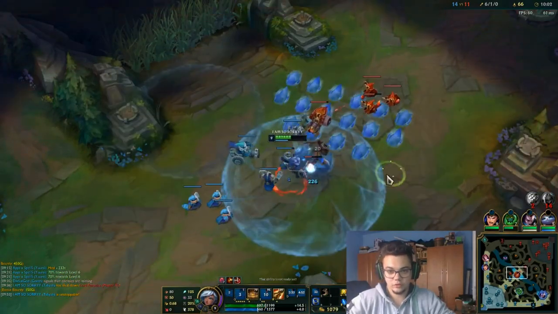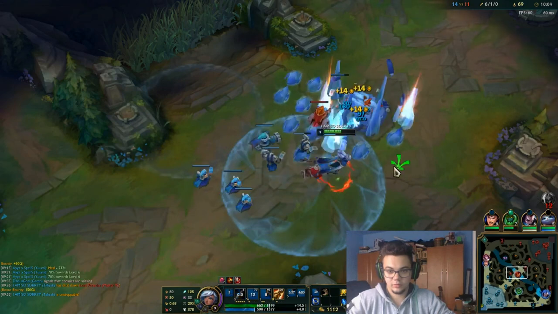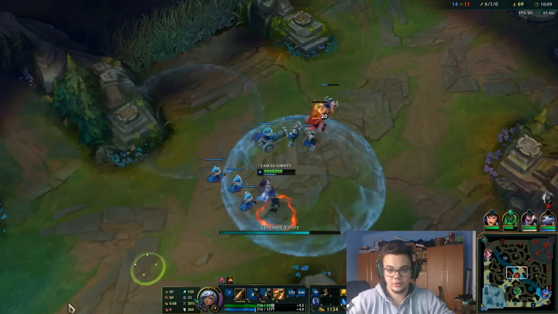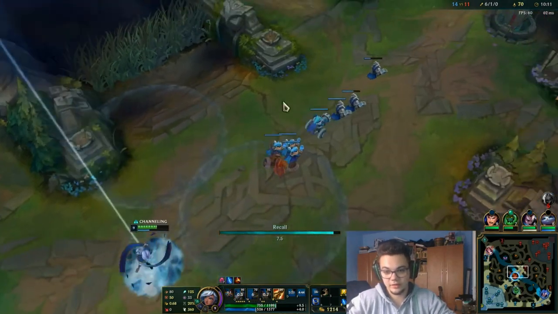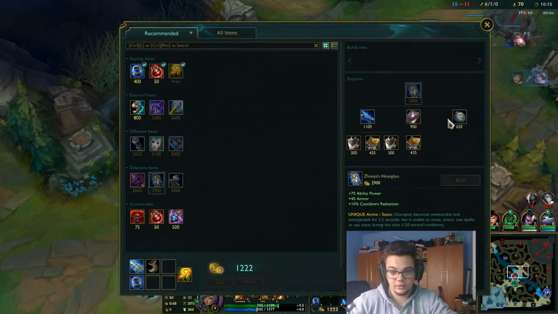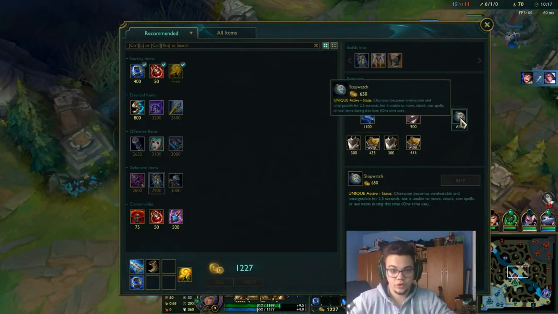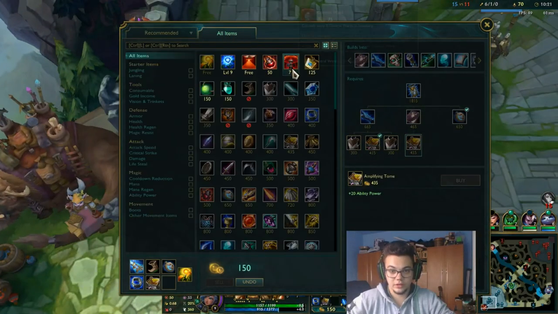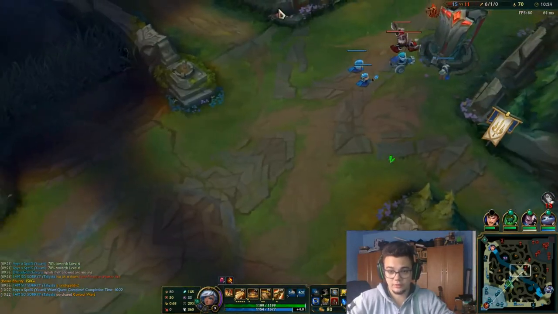I did not want to use my flash. That was the cost of missing the ultimate. So you gotta understand that without flash you're very squishy. And in this context I need to get Zhonya's now, because some HP won't help me in the next fight. And so we're getting Stopwatch right now. And we're going into second item zone because we're just gonna int if not. Also get vision wards, guys, very important.